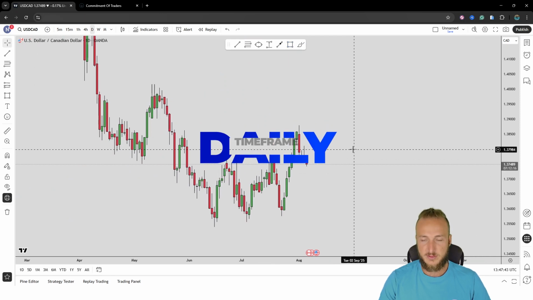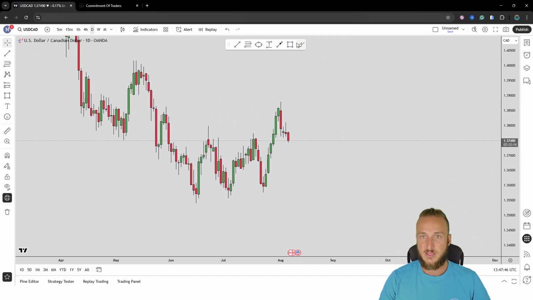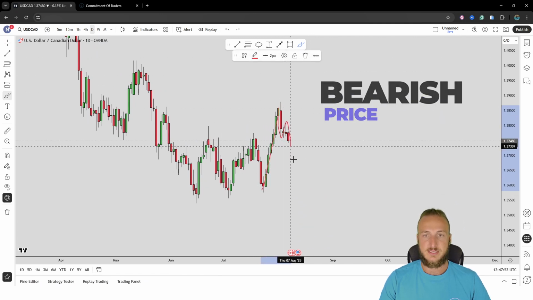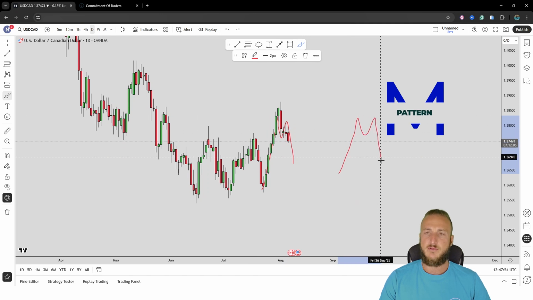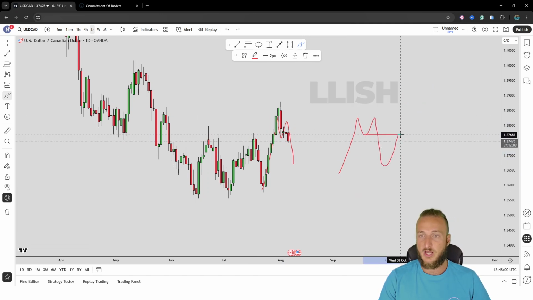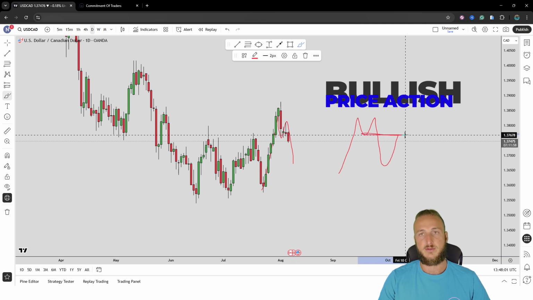Now, let's keep all of that in mind and also drop down on the daily time frame to see what kind of patterns and structure the market is creating. Now, here in the daily, what we can see is that in creating this push to the downside, the market is also printing this M pattern. Now, in general, after the creation of an M pattern, what you would expect is for the market to create a reversal higher to go and complete the pattern at the neckline.